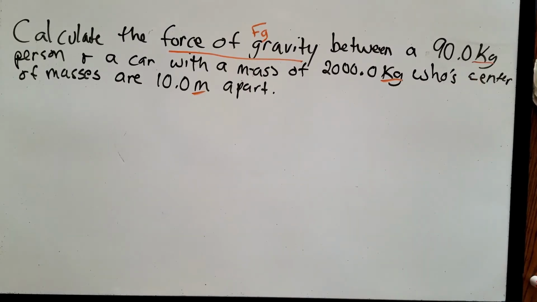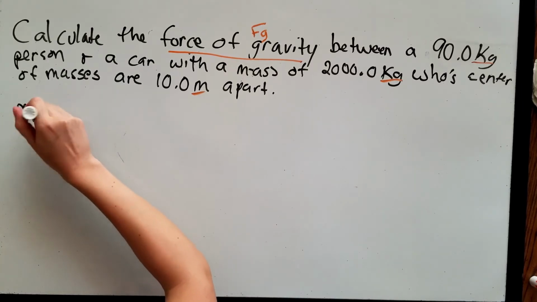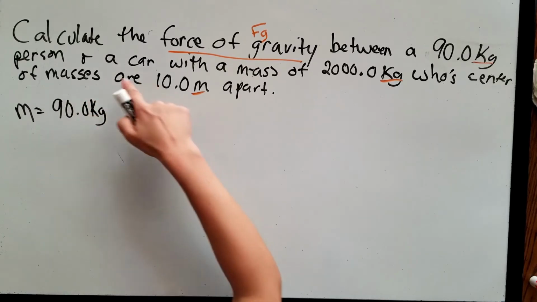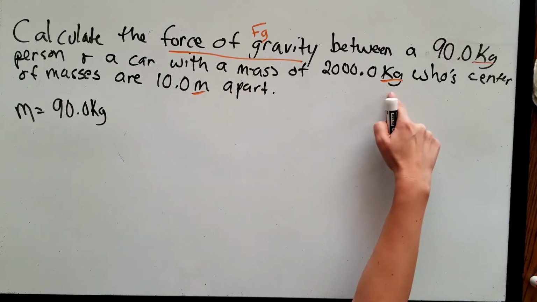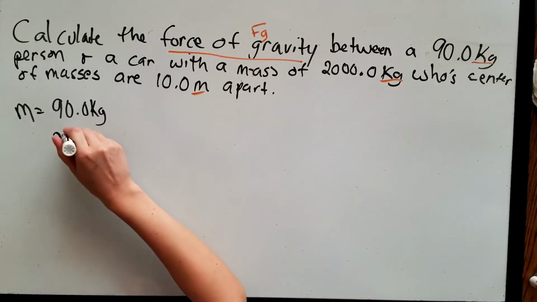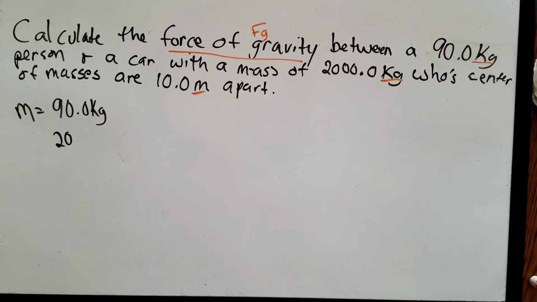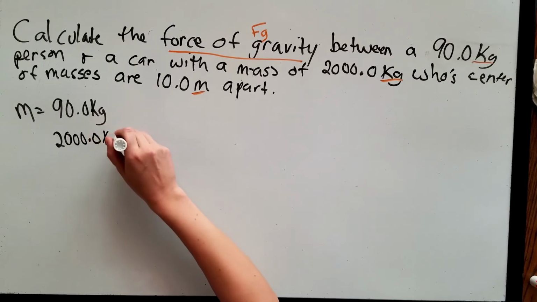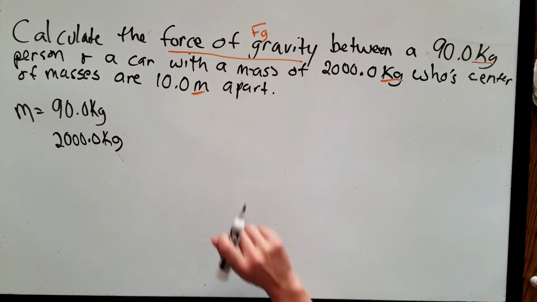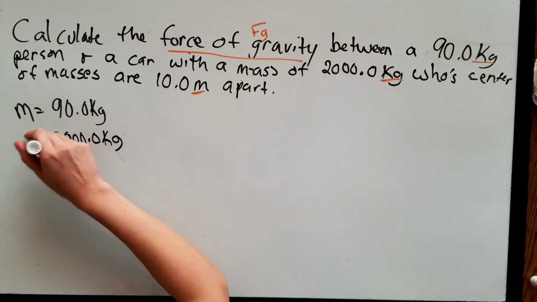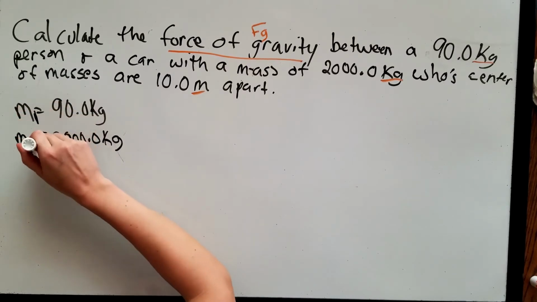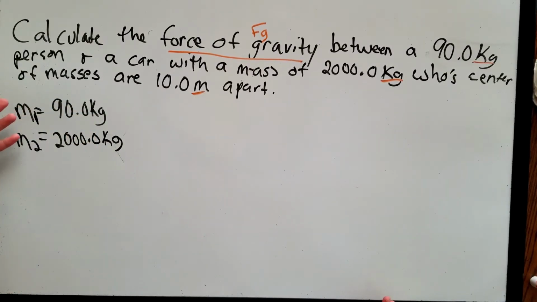I'm going to start with that 90 kilograms. So what is that? It's a mass. Then we go to the next number, and it's also a mass, right? Remember, for these problems, it's the gravitational force between two objects. So you will always have two masses when solving for these problems. That's another clue that it's the gravitational force that you need to be using. Since we have two m's, we label them M1 and M2. It doesn't matter which one you label M1 and which one you label M2. You'll get the same answer if I had flipped them.